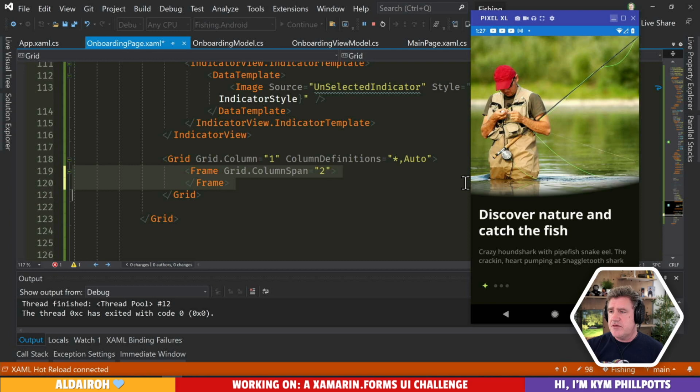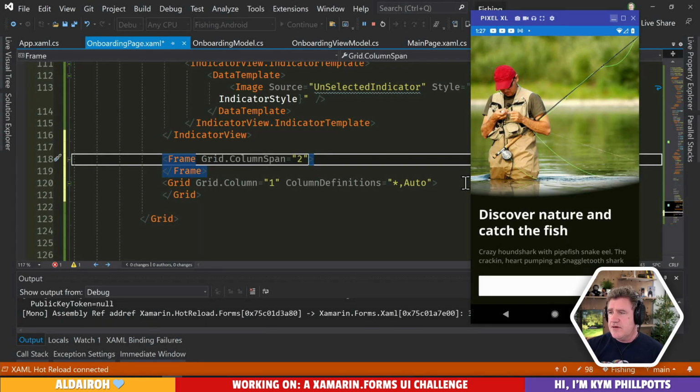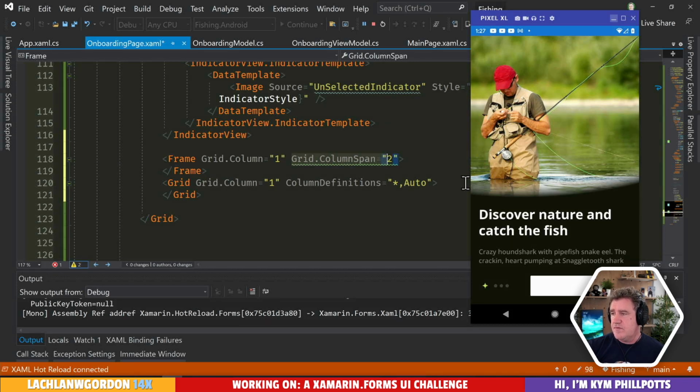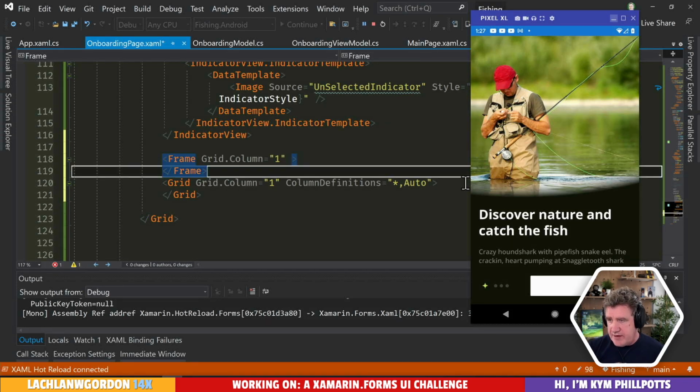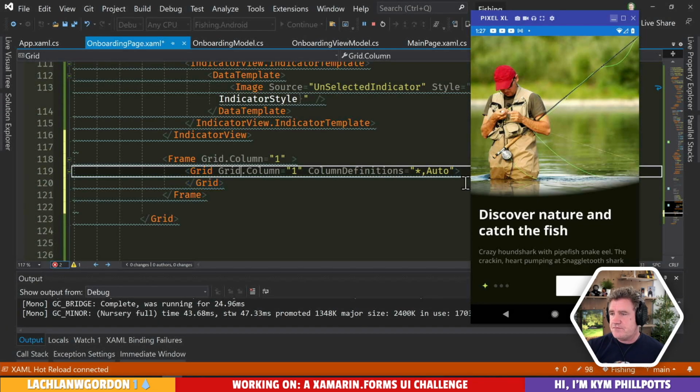We probably want to do this. To tell you the truth, we'll probably have a frame. Let's have a frame in grid column 1. And then inside of the frame, we'll have a grid.